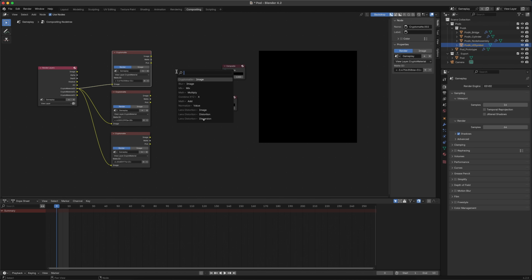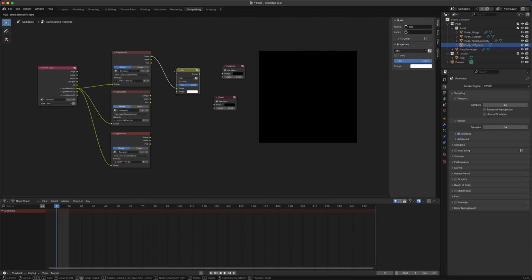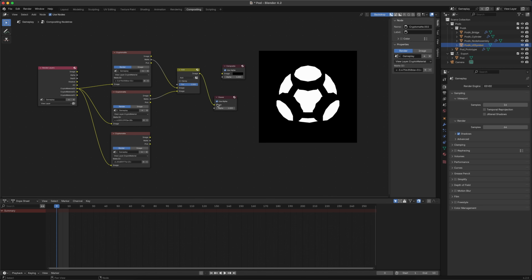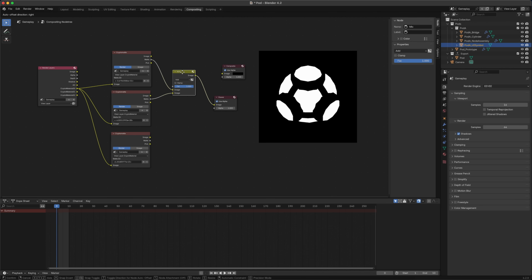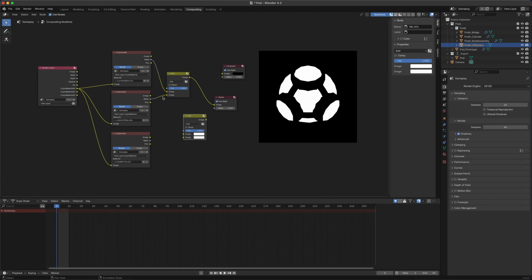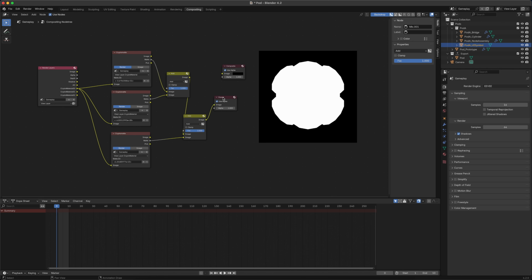So if we combine these back together now, well, they should probably be hooked up here. So we can just use a mix. We use add mode, so we can take not the image but the matte and this one here. So now these two should be combined, right? And then we do it one more time. Take this one here and add it with this one here. So now we have all 3 materials combined.